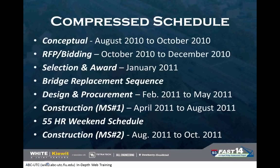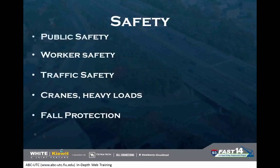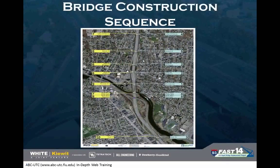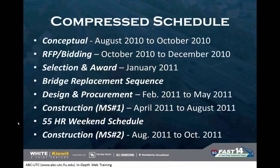If I back up there a second, you can see, and I just want to point out just how densely populated this area is, and there's very limited access, and there's really not much of any areas to stage and work on I-93. So a lot of what we did during these weekends had to get trucked in, in a parade of sail, we called it, down the highway from our yard in Winchester to facilitate each one of these weekend work windows.